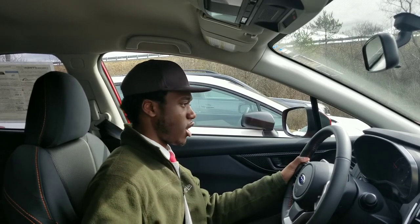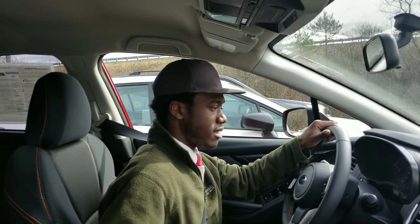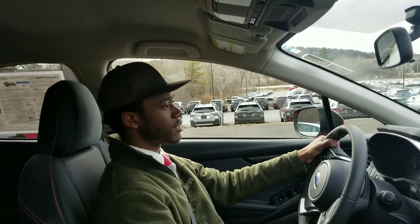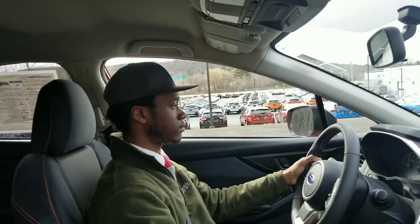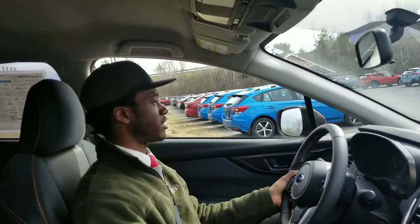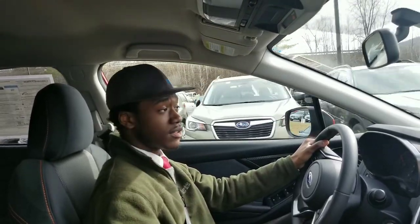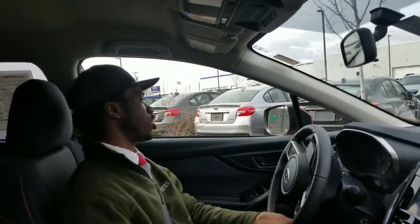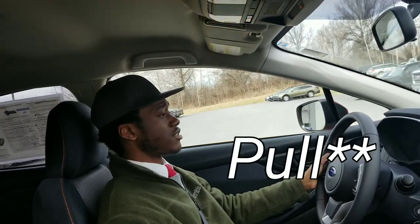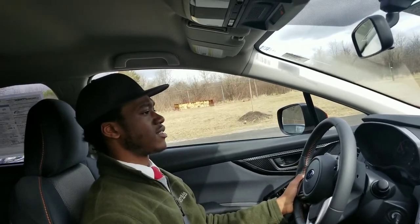I feel like the Crosstrek is definitely one of those cars that I would want my girlfriend in, or one of those cars I would definitely be in if I wanted something really, really reliable. You may be asking, are you trying to get a Crosstrek? No. I just think that the Crosstrek is a really versatile car that kind of gets slept on a little bit. It's got decent power for what it is and it looks cool. It's got, I think, a 34.7-foot turn-in radius — it's pretty nimble. Uphill launch, brakes, turn in — really good response. I love it.